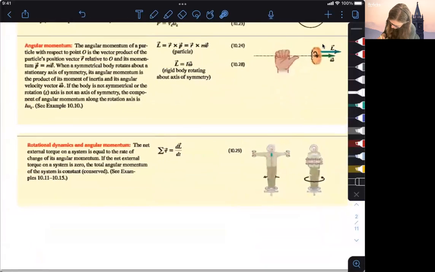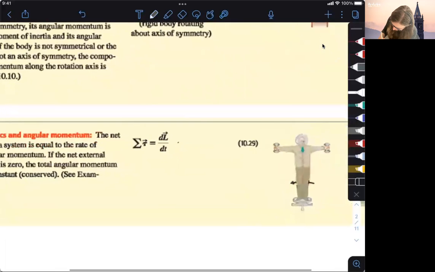And then one last thing here. We know that torque is equal to the change in angular momentum over the change in time. There's one homework problem where this will actually be used. So we can also model this as delta L over delta t, right? Because a derivative is basically just a change with respect to time.